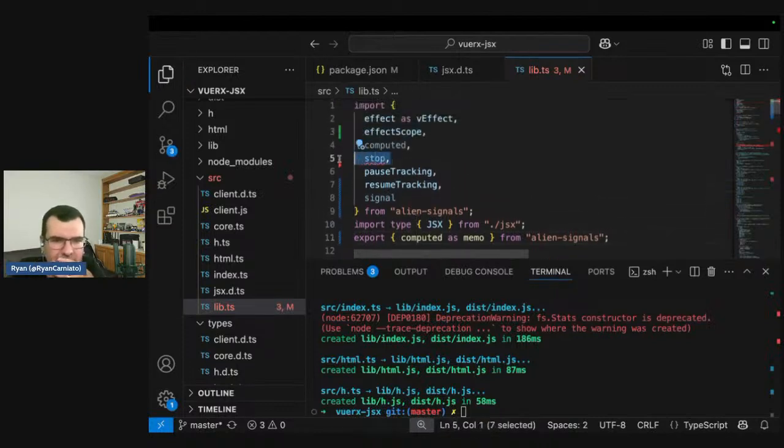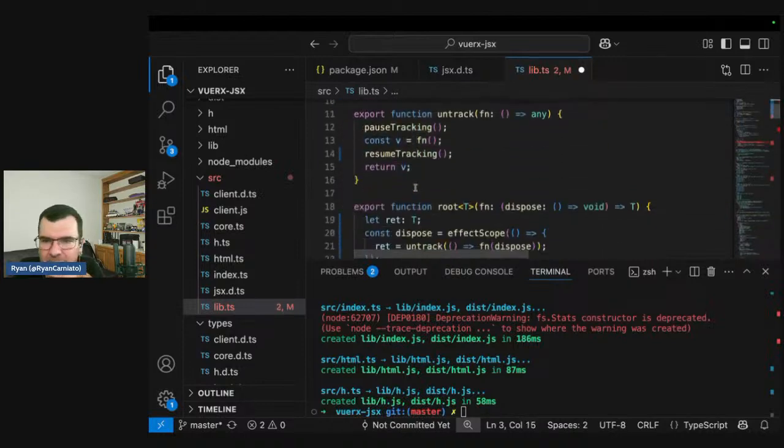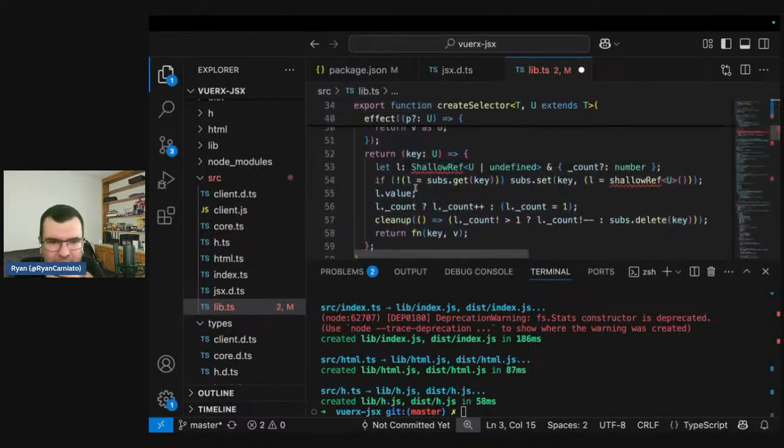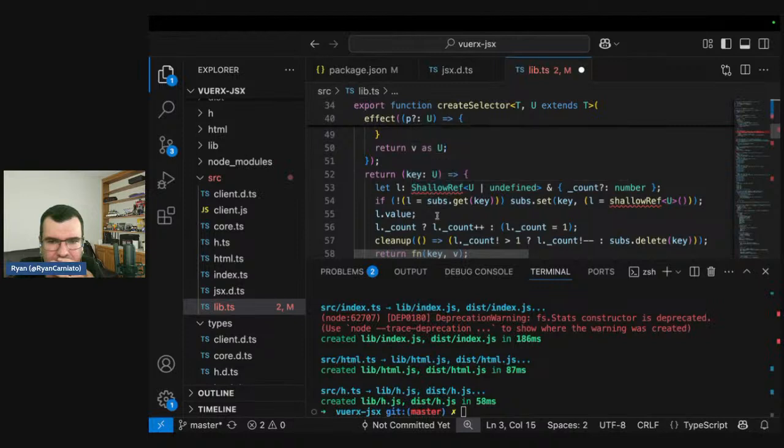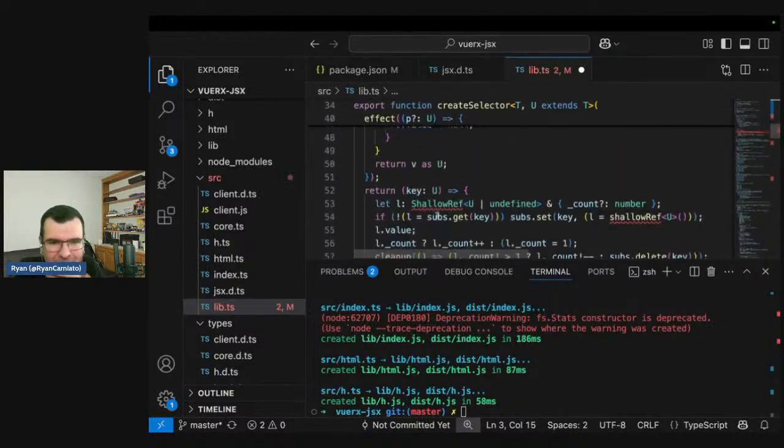We don't need stop. We don't need computed. And then the last little bit of editing we have to do here is, yeah, this old version of selector was a real masterpiece.